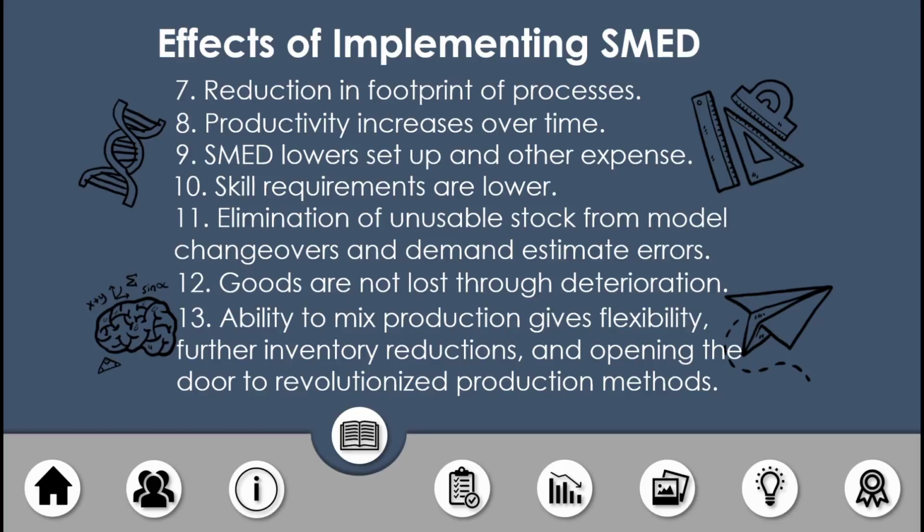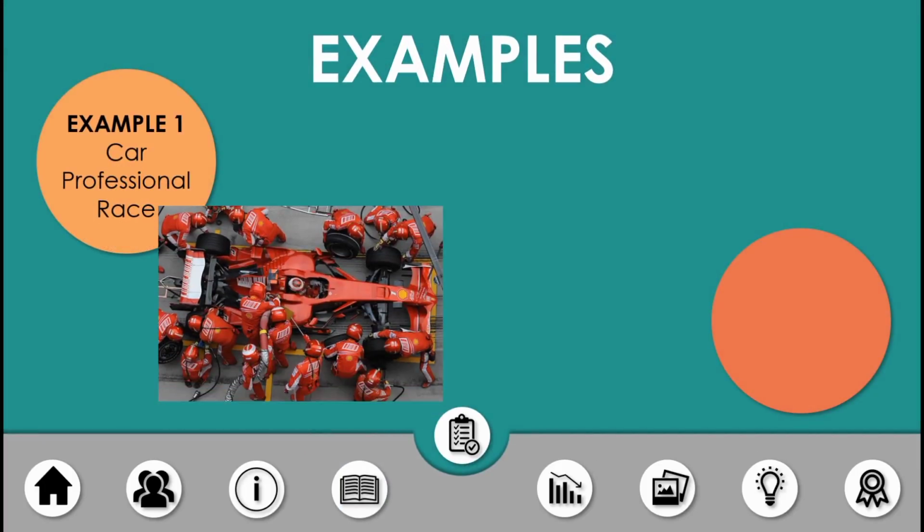So, to explain more, I will give you real-life examples na ginagamitan ng SMED. So, the best example here, aside from the manufacturing industry, is professional car racing. So, na-imagine niyo na ba ang part ni SMED sa car racing? In car racing, the speed of a pit crew can often make the difference between winning and losing for race car drivers. So, kung nanonood kayo ng mga car racing, kahit si Lightning McQueen na lang, every pit stop, nire-record pa nila kung gaano katagal nag-i-stay ang car sa pit lane. Na-video pa nila ang operation para ma-analyze kung paano pa mas mapapabilis halimbawa ang changing of tires, cleaning windshields, and pumping of the gas.